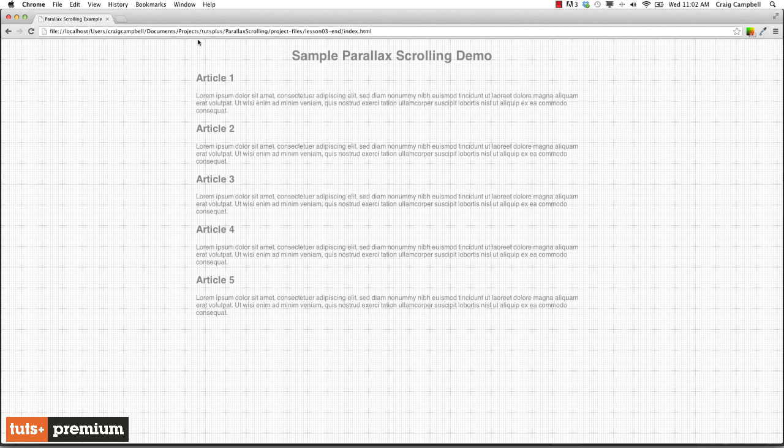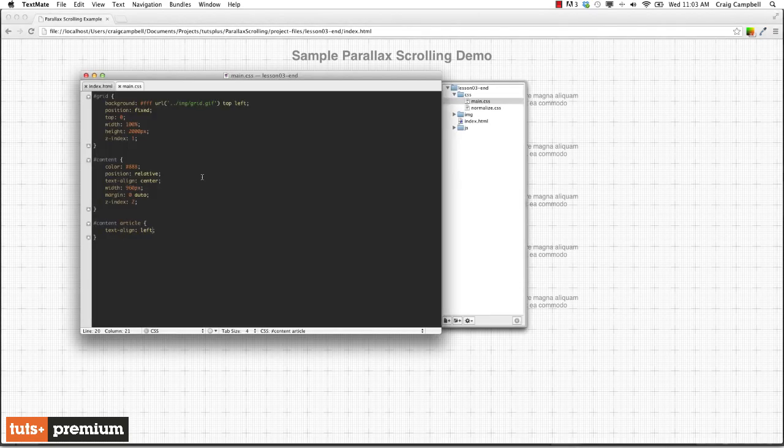So the next thing I want to do is I want to make each of these articles a little bit larger, and I want to put a background on each one of them to make them stand out a little bit. So let's go back into our code, and here we have the content article rule. We've set the text align to left, but we want to do a few more things here. I want to put a background on it, so we'll set our background-color to #F4F4F4. So it's going to be a light gray, almost white background there. And then I'm also going to give it a border, which is going to be a little bit darker than the background color. It's going to be a 1 pixel border, so 1px solid, and then pound, and we're going to use a hex value of DDD for that.